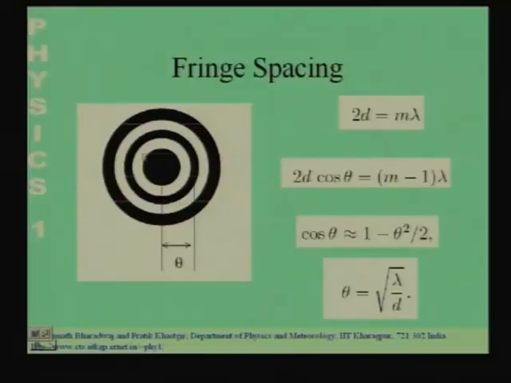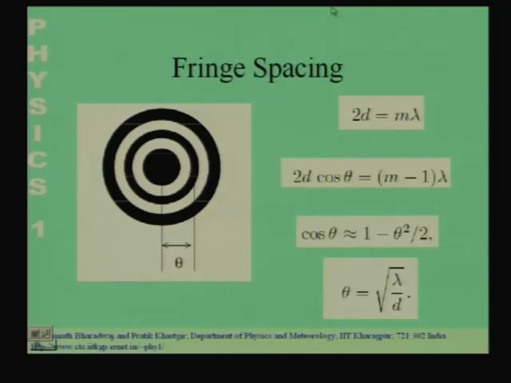As I go outwards, I am going to get a bright line around it, and then I am going to get the first circular dark ring, right. So, we have the dark spot at the center, then we have a bright fringe around it, and then we have the first circular dark ring. And we would like to calculate the spacing between two dark rings. So, let us calculate the distance of the first dark ring from the center of the central dark spot. The central dark fringe occurs at theta equal to 0. It satisfies the condition 2d is equal to m lambda, where m is an integer.